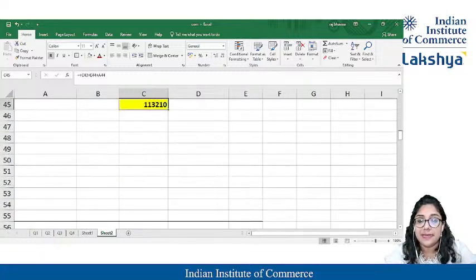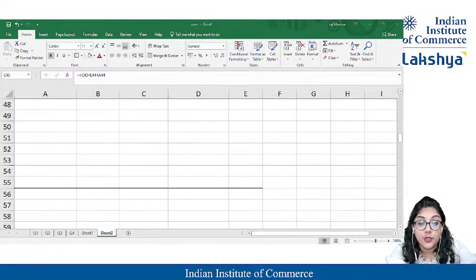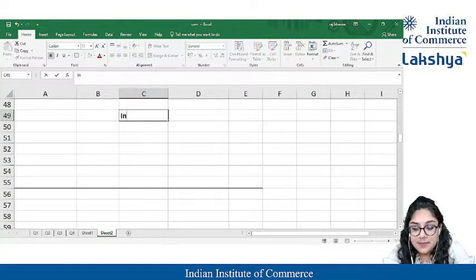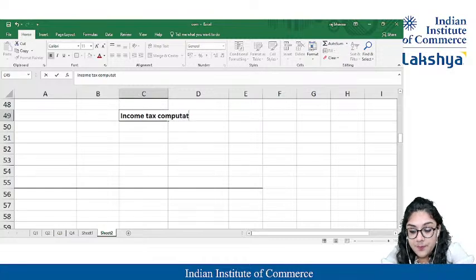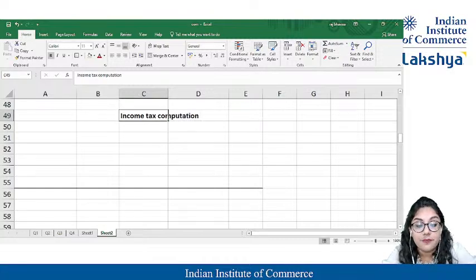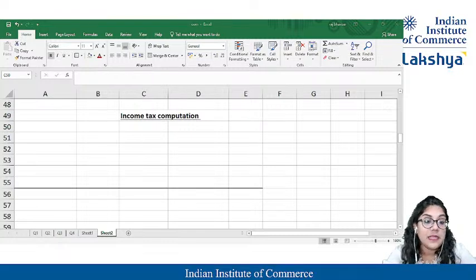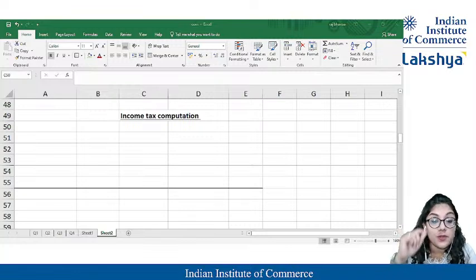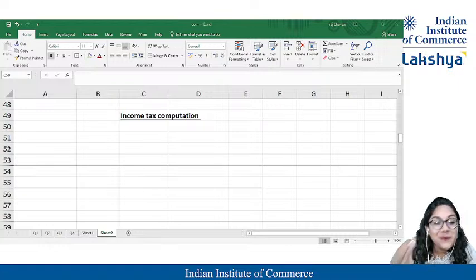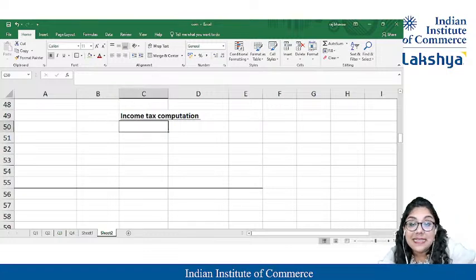Okay, now let's move ahead to another important topic, guys. Students, when I talk to you about income tax, before going to the word income tax, computation is a format that we have to follow. Computation means we will know how we are going to solve. Tax means we have to apply tax rates, but on what value to be applied? That is the first thing we need to know, and that is nothing other than income, guys.